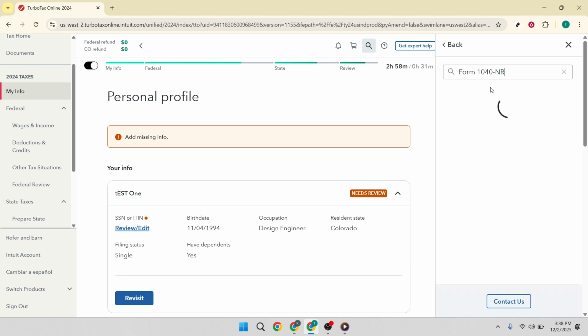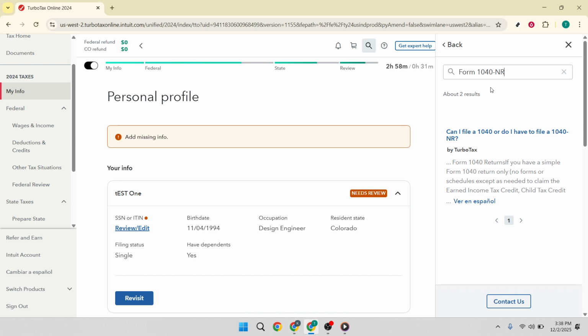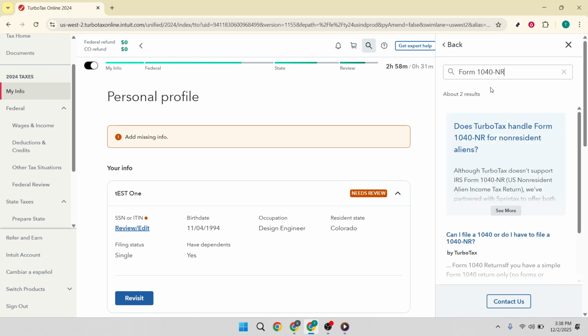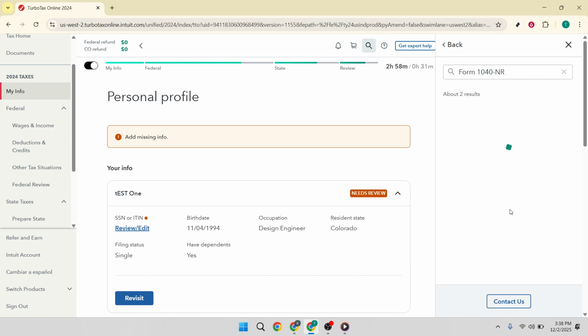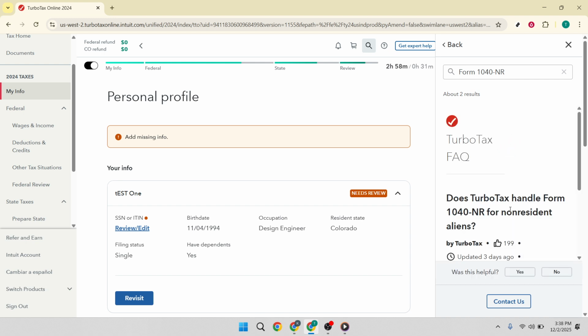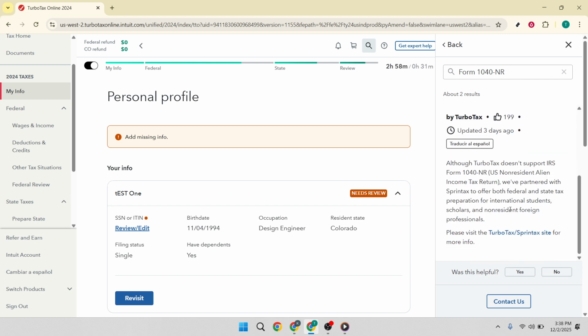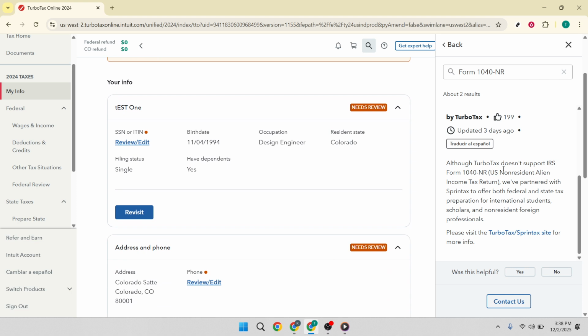When you're ready, have your Form 1042-S beside you. You'll manually type in the core details exactly as they appear on the form. That typically includes the gross income amount reported, any U.S. federal tax withheld, and, if applicable, state withholding. Precision matters here. Entering even a small number incorrectly can cause a mismatch with IRS records. If you received more than one 1042-S, enter each one separately so every amount and its corresponding withholding is captured.